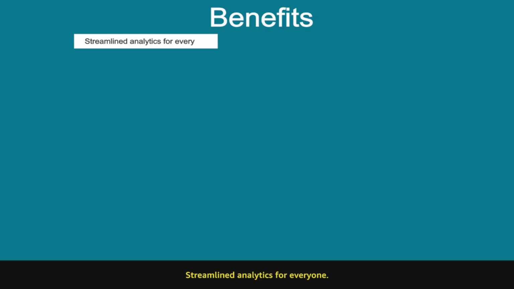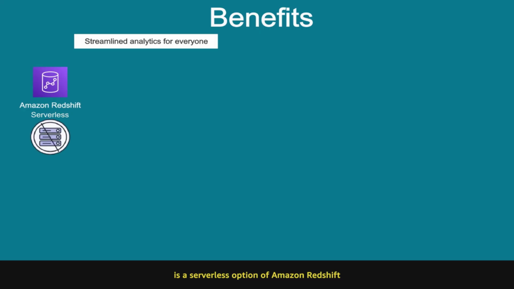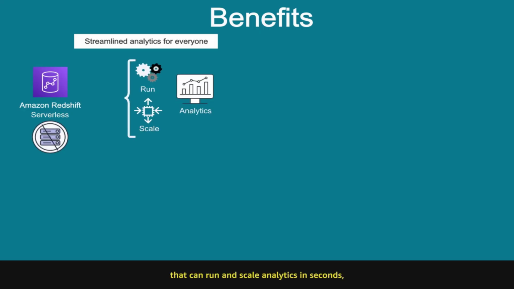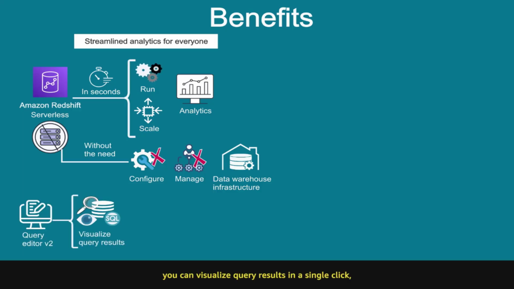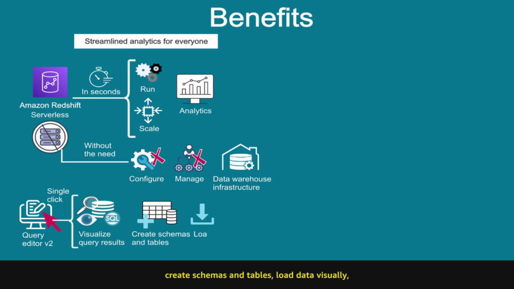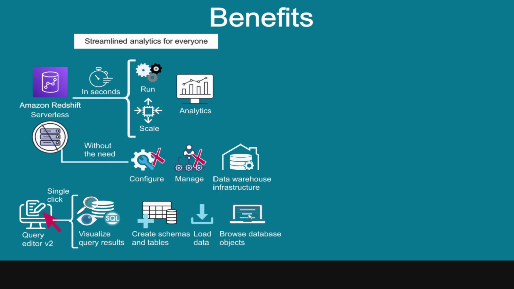Streamlined analytics for everyone. Amazon Redshift Serverless is a serverless option of Amazon Redshift that can run and scale analytics in seconds without the need to configure and manage data warehouse infrastructure. Using Query Editor version 2, you can visualize query results in a single click, create schemas and tables, load data visually, and browse database objects.